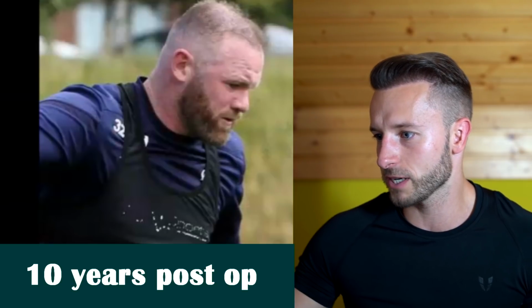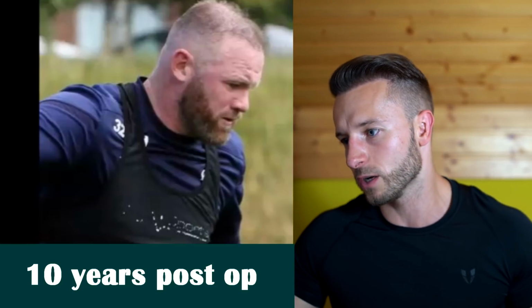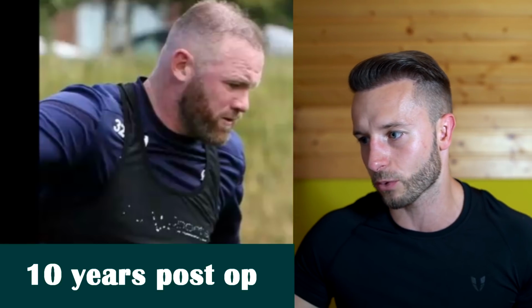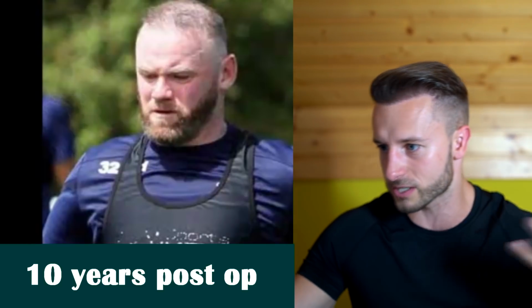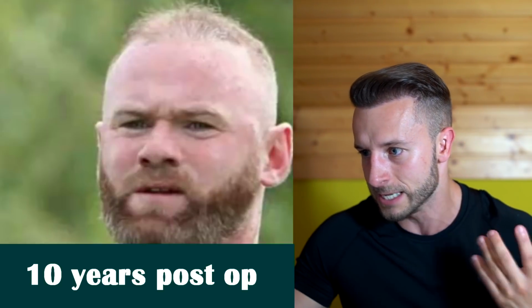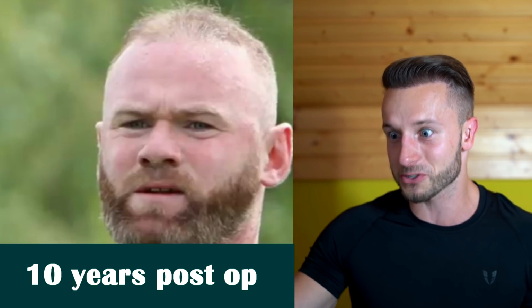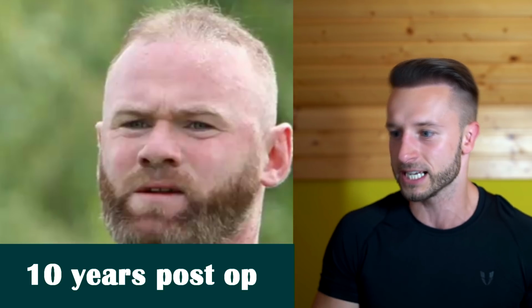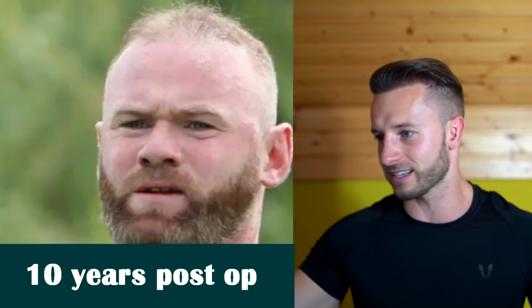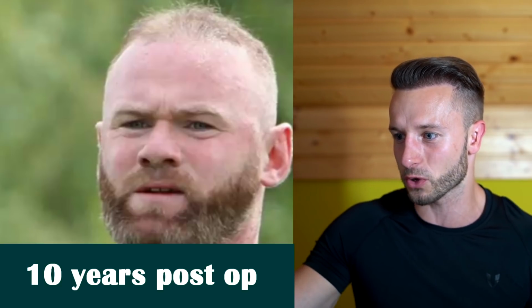Now, what is my opinion about Wayne Rooney's 2 hair transplants and how they turned out after 10 years? Well, we obviously see that his mid-scalp and crown are thin, and even his transplanted frontal third seems to look pretty light and thin. I mean, obviously these photos are so ruthless for demonstrating the density of his hairline, because they are done in daylight. He's sweating, and it's just bad for making that hairline look full.